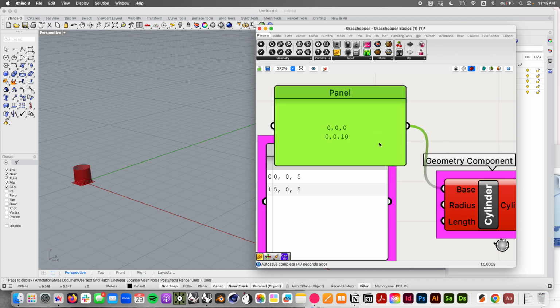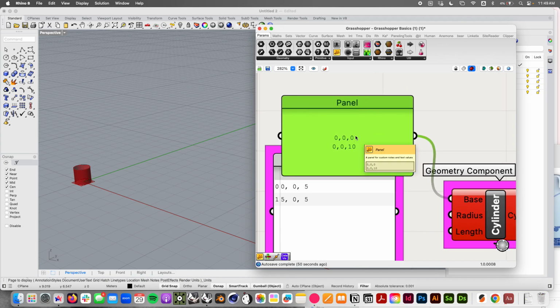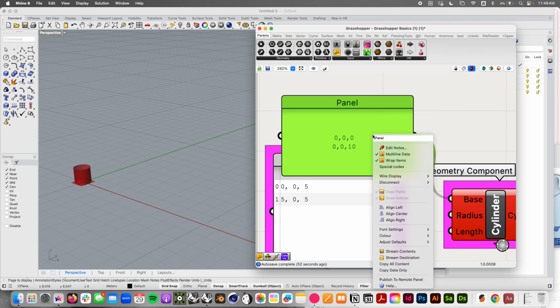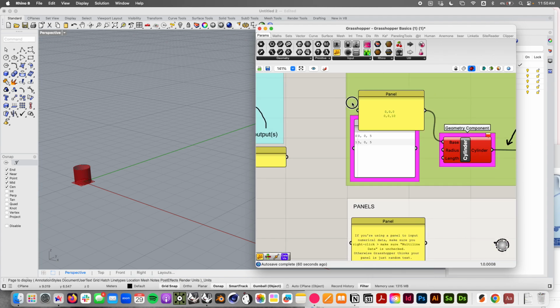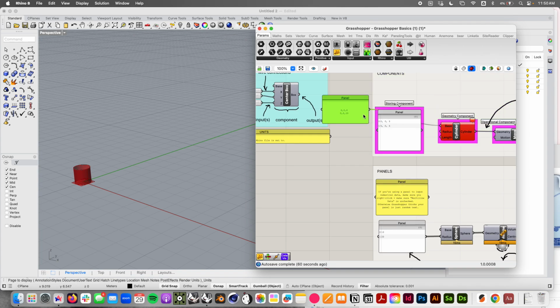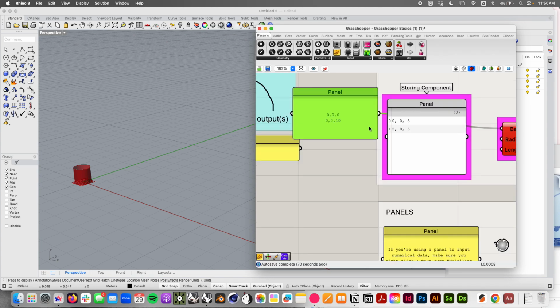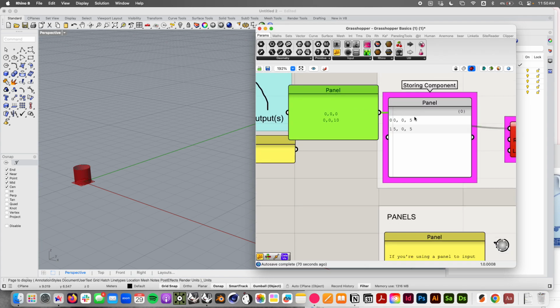The way that we can tell it, okay, we actually want to talk about numbers here, is to right click on that panel and uncheck this little option that says multi-line data. This seems niche, but it's actually super helpful. You can see the difference between the component that we just made versus the one that was there before. They look pretty different. The one that was there before had these light and dark bands.